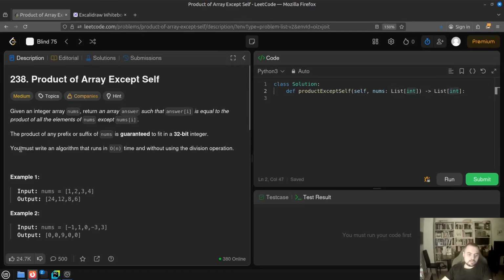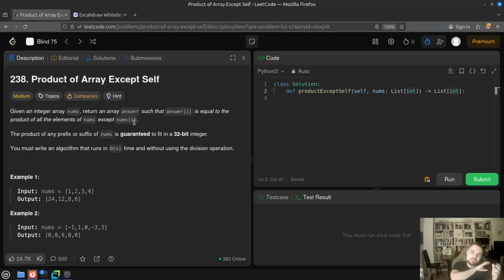And the next thing is you must write an algorithm that runs in O(n) time and without using the division operation. The first brute force way you can think about is to use a nested loop, and for each element you will recompute the product from scratch for all other elements.